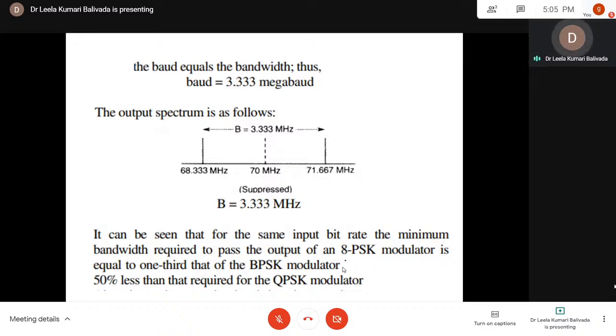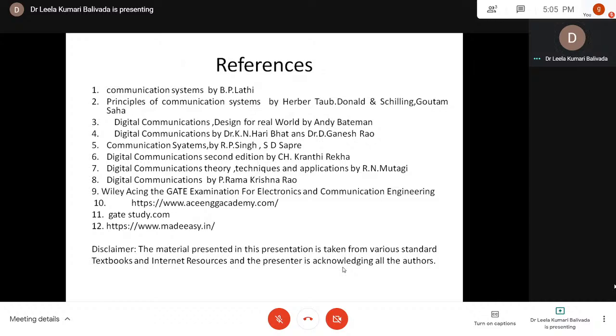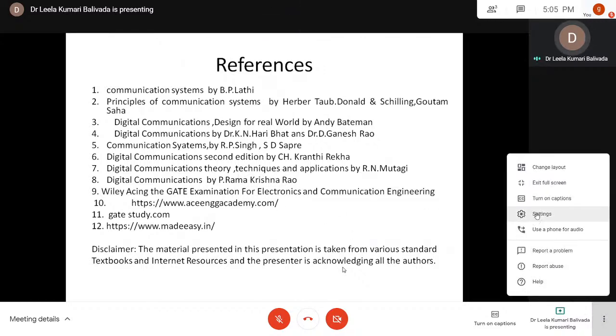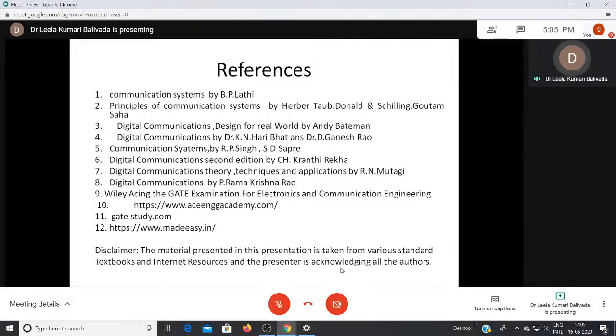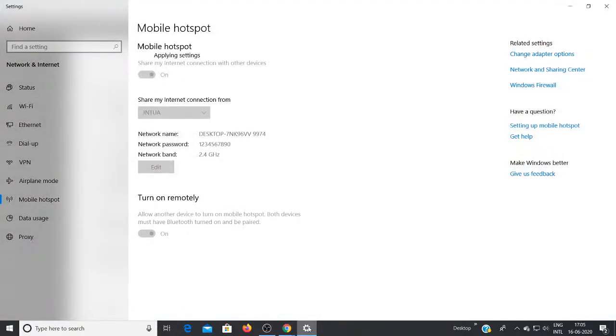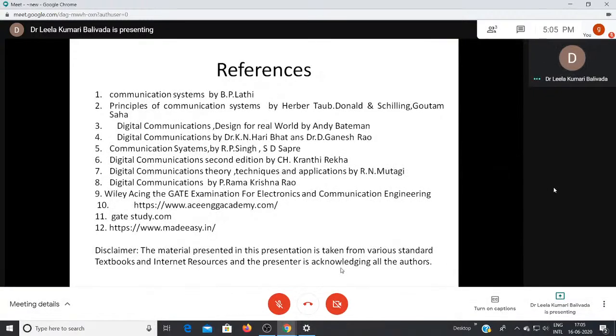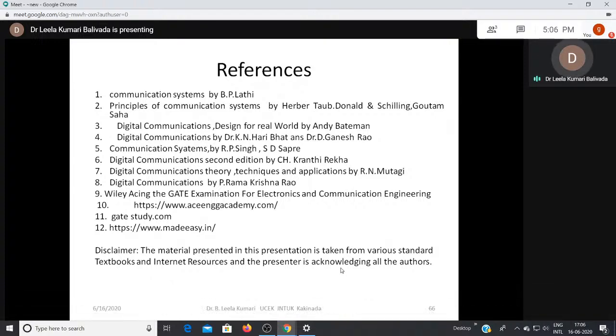For these problems, please go through the previous session once so that you can easily understand them. These are the references, and today we have discussed the different bandpass transmission techniques: DPSK, DEPSK, QPSK, and 8PSK. In DPSK, the difference between two successive bit samples is encoded and transmitted. That is, the binary input information is contained in the difference between two successive signaling elements. The modulators of DPSK and DEPSK are the same, but the carrier frequency component that was used in DPSK is eliminated in DEPSK.